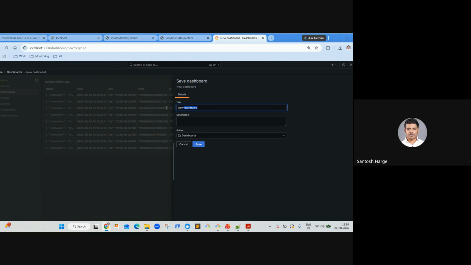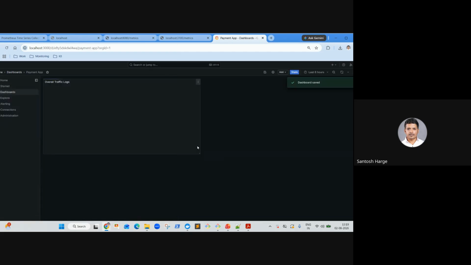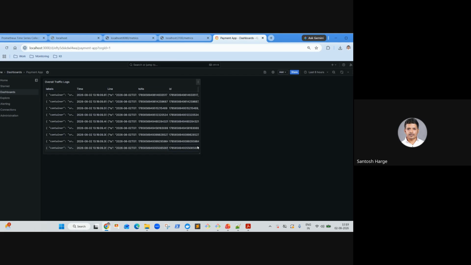You can give a name to our dashboard, like payment app. Now you can create a dashboard. You no need to create a new dashboard again for adding new widgets. There is an option called add over here, correct? From here you can simply add a visualization option.